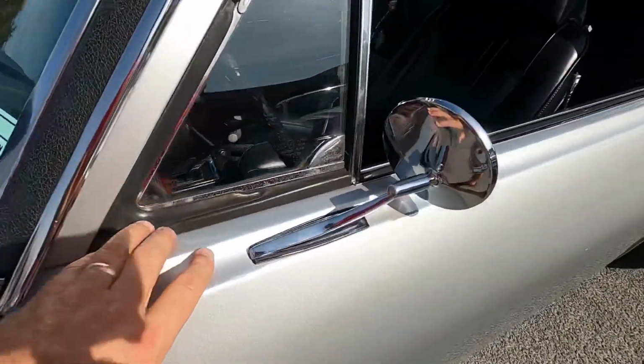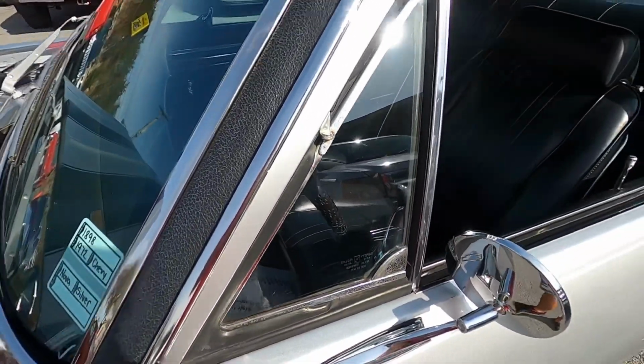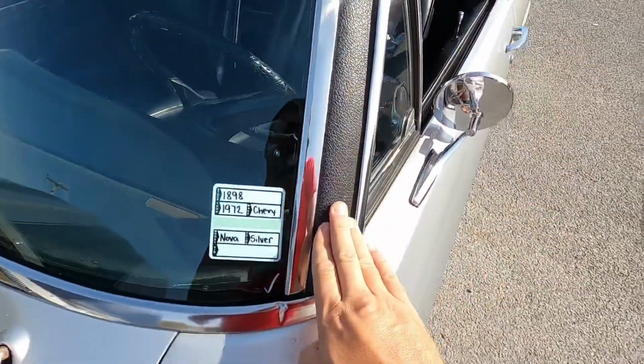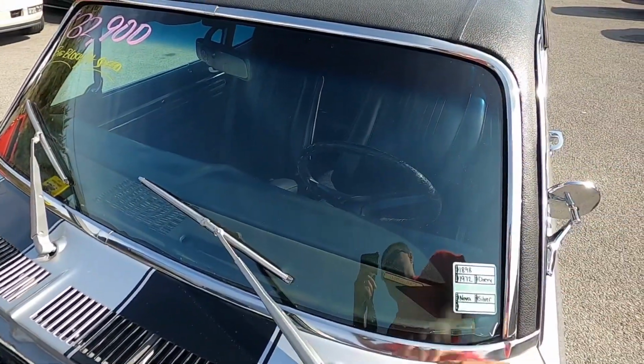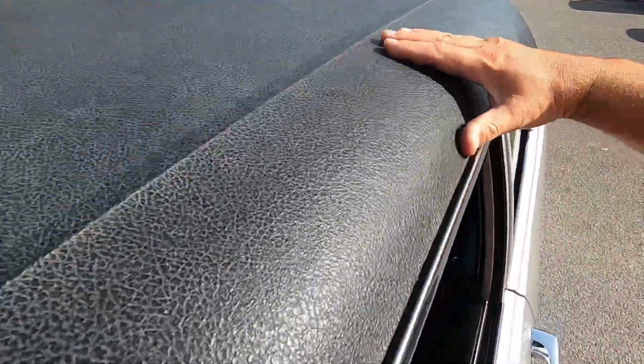Looking around your vent windows. The seal looks good around that vent window there. It's got some pitting down your pillar. I don't feel any bumps or anything, so it should be good. Front window on this one is nice and clean. You can see the trim all the way around. It's also been replaced.